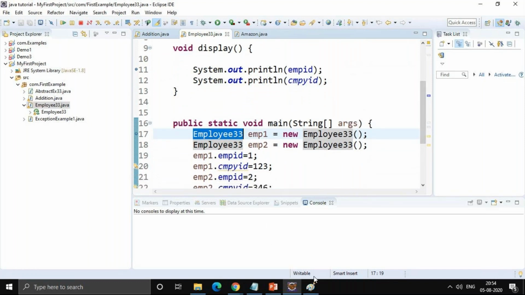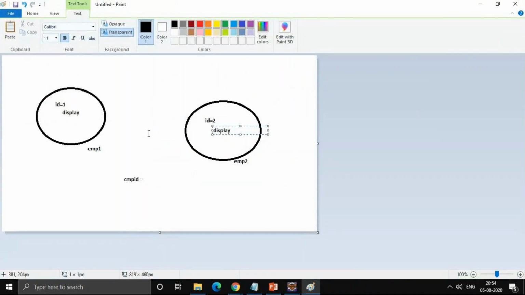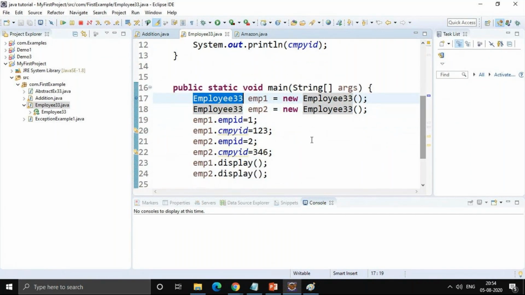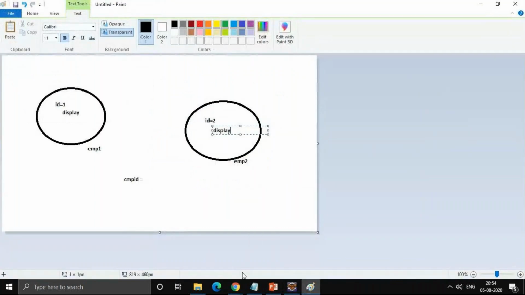For the first and second objects, initially the values will be 0 and 0, right? Do you agree with me? Before, it is 0, 0. That's right. So for EMP1 and EMP2, the ID for EMP1 is 1 and the ID for EMP2 is 2, right?